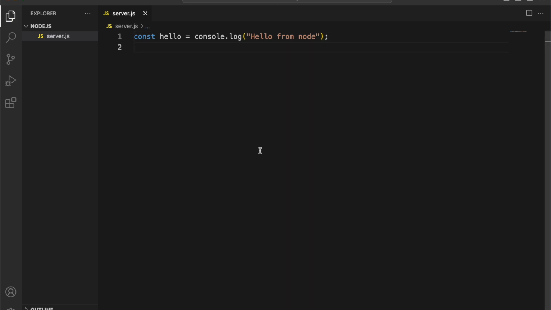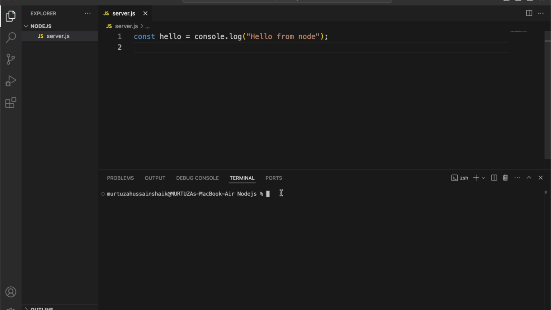Save it, open the terminal. Node server.js. See, we got hello from Node. Actually, you have to run JavaScript inside the browser, but here we got the output in the terminal itself, in the integrated terminal itself.